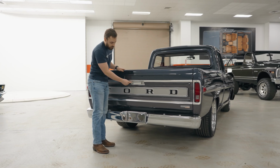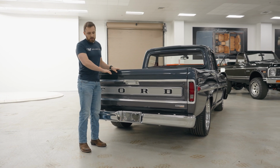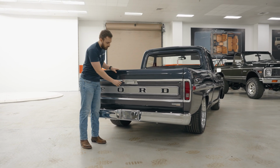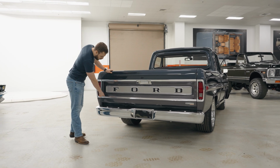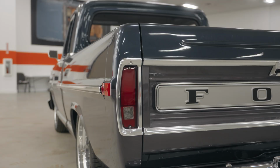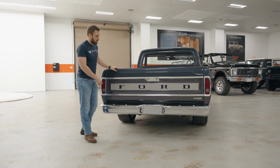And we actually sit the camera housing for the rear view camera in this, just so it's got a bit more height, so you can see more behind you. It works really well. And again, this is all custom made. Underneath that, you've got more of that chrome trim actually all the way around the tailgate, as well as the lights, LED marker lights, of course, in the back, and then a chrome bumper again to match the front.